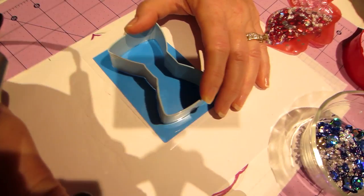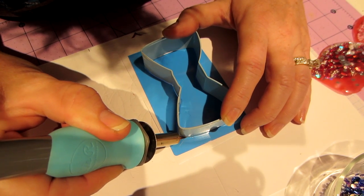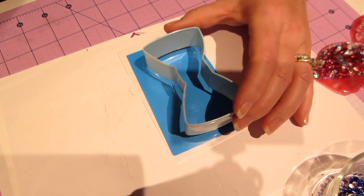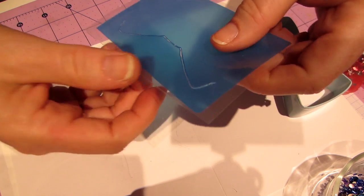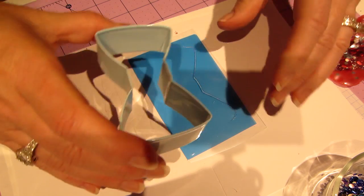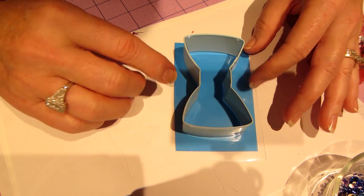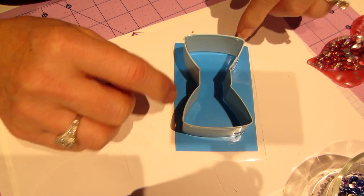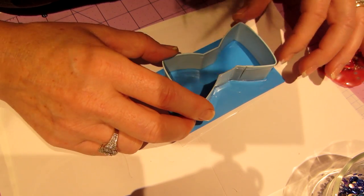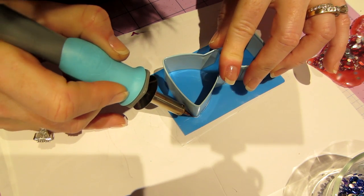I'm gonna need to move this a little, sorry. I'm gonna go around this corner. All right, on camera it's definitely more awkward than off camera, but I'm gonna pick this up and look, you can see it's fused, so that's awesome. I'm gonna flip this around and I'm gonna leave open right here, this little section. So I'm gonna fuse this whole other area. And then I've already gathered up my sequins, so I can finish this hopefully in under 10 minutes.